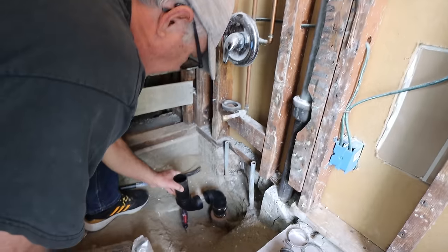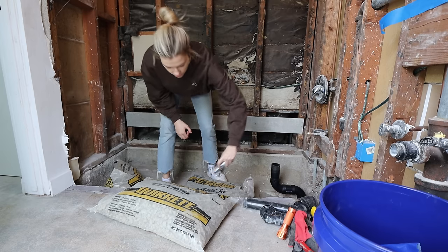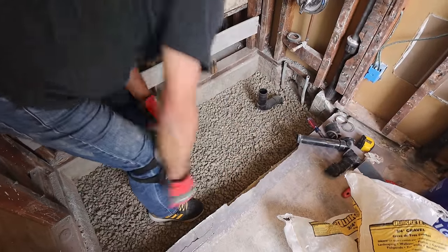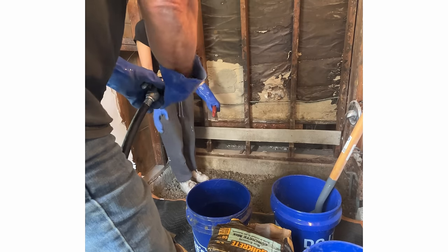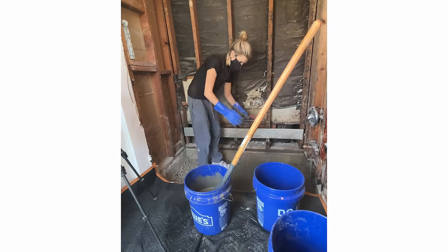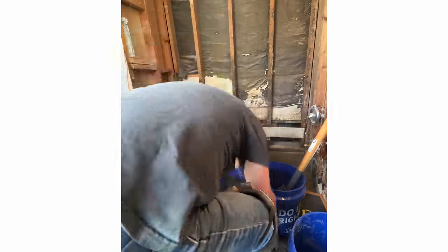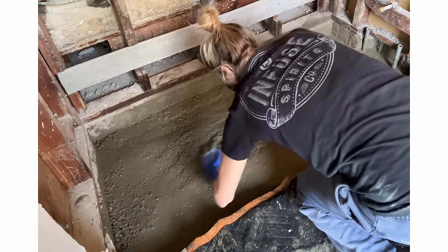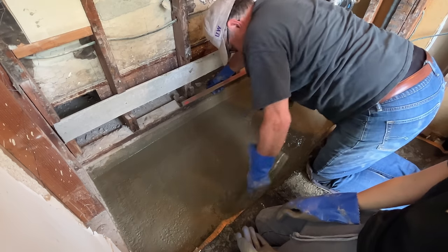A big project for us was refilling the sunken tub. What we decided to do was use lake gravel and then pour Quikrete. This was actually pretty inexpensive and a lot easier to do than I expected. Quikrete is only about $5 a bag and it took about six bags, less than an hour total. It's kind of a two-person job — you want someone stirring up the Quikrete while someone else is pouring it and making sure it gets laid everywhere. We made sure it was level and slightly sloped down.